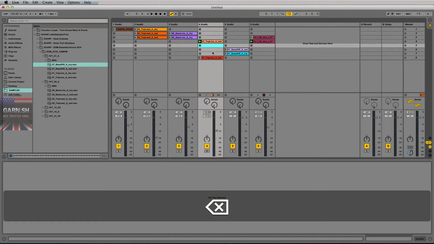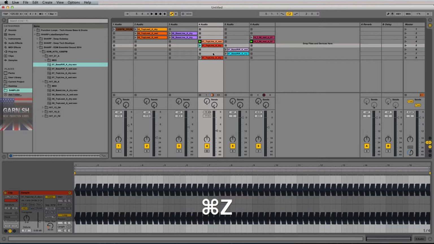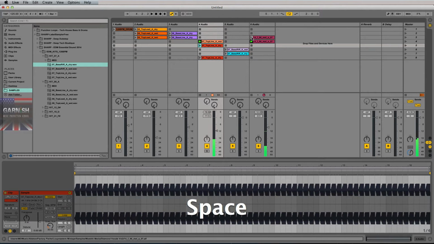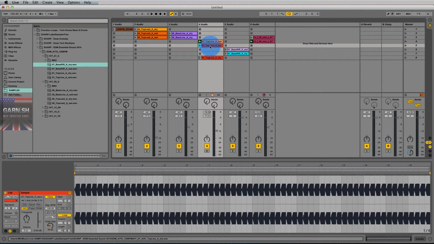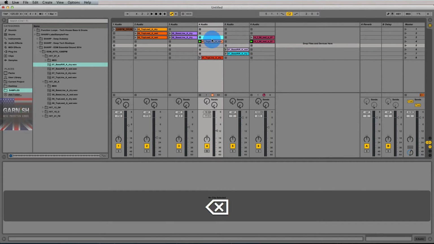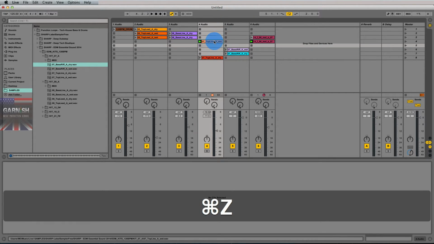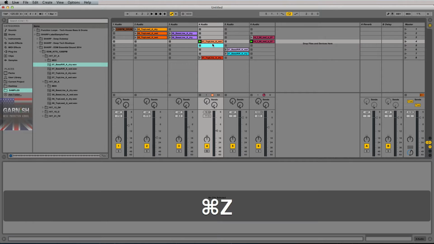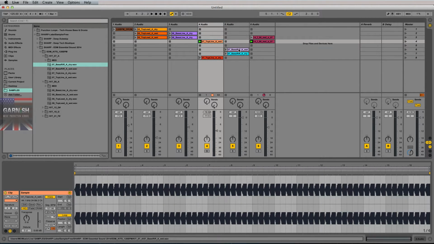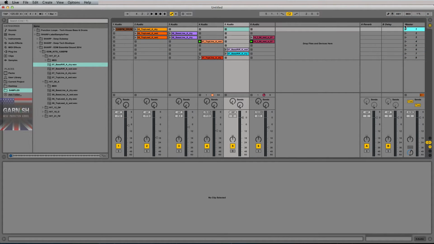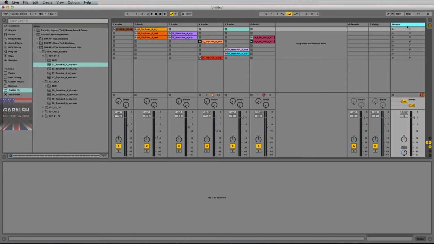Let's go ahead and delete that. And notice what I just did there. I just held down Option to drag a clip down and make a duplicate. I didn't actually want to make a duplicate of it, but good quick key to know, just holding down Option and dragging will make you a duplicate. Of course, you can always Command D, but Option dragging allows you to place it exactly where you want to place that duplicate clip.